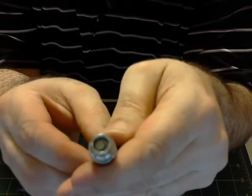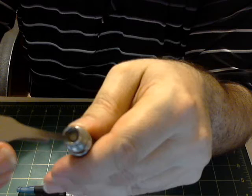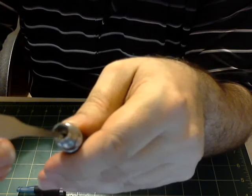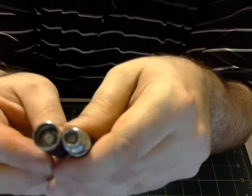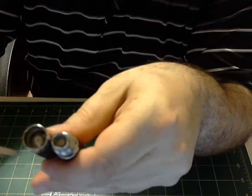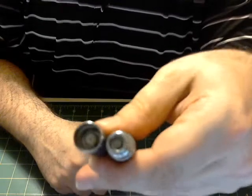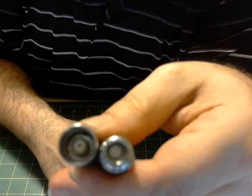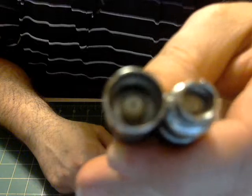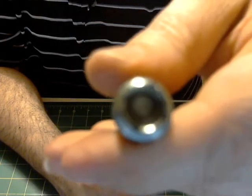Now I know my camera stinks, but I think you could see in that picture there is a little round disc in here, right in the center. That little round disc is what makes the connection to this ring in here. And sometimes that disc, see if we could get a better picture of that, becomes compressed and it needs to be lifted out.